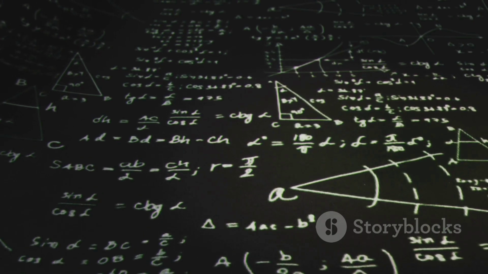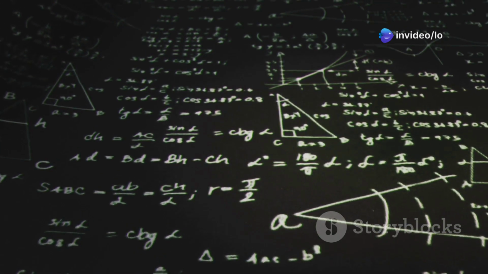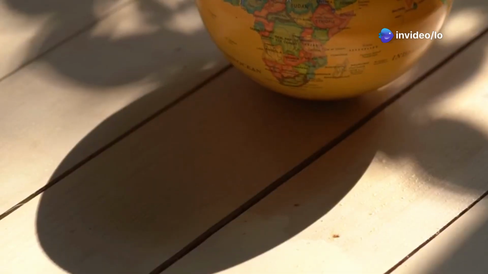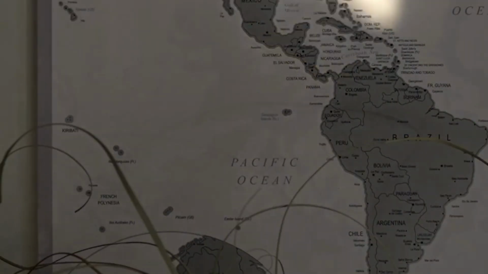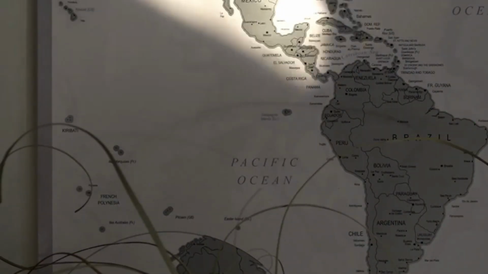A map projection is like a set of mathematical rules that translates points from the Earth's surface onto a flat plane. Think of it like shining a light through the Earth onto a piece of paper. The shape of the light hitting the paper will be distorted depending on the position of the light and the paper.